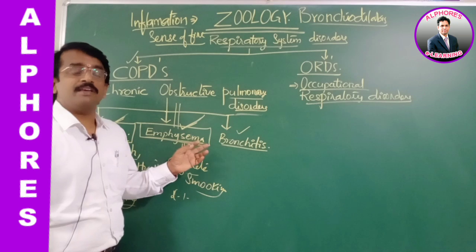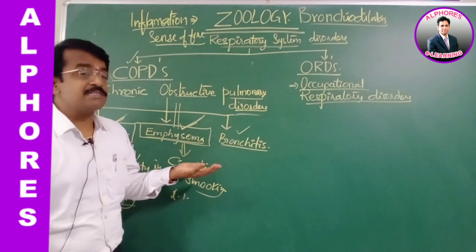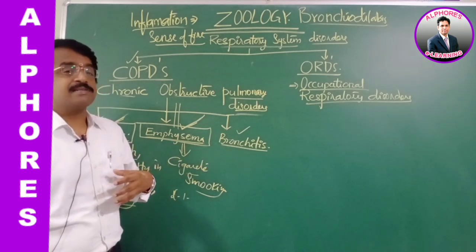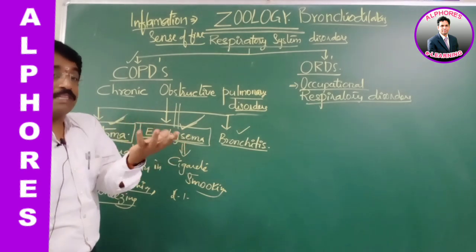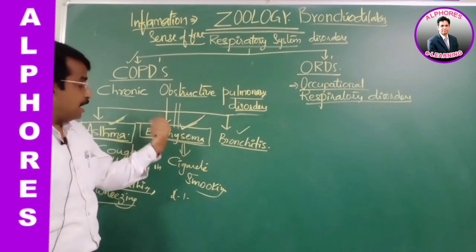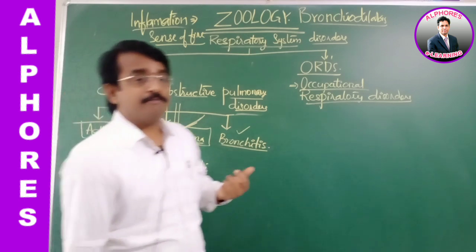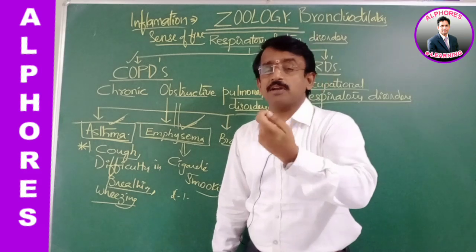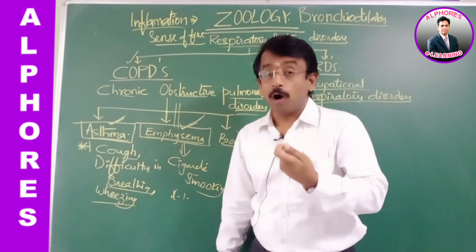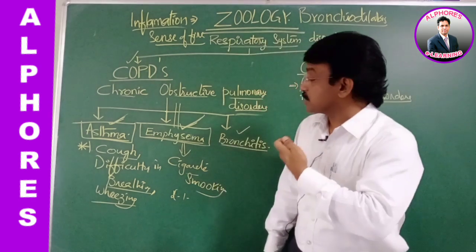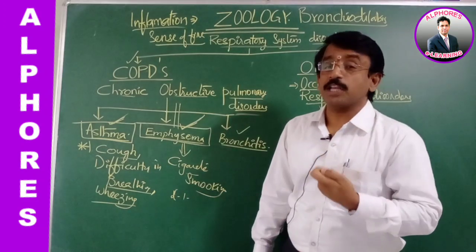Emphysema means full of air. Full of air in the sense that when air enters, it fails to exchange. If the surface area is more, the exchange of gases takes place, so here the lungs remain full of air. The term literally means inflation, full of air. Why? Because the alveoli of the lungs are damaged and folded, resulting in decreased surface area.